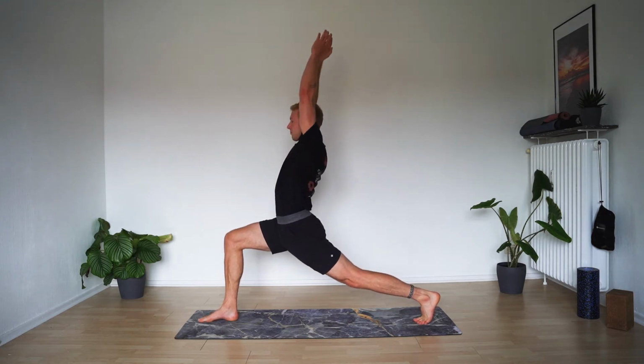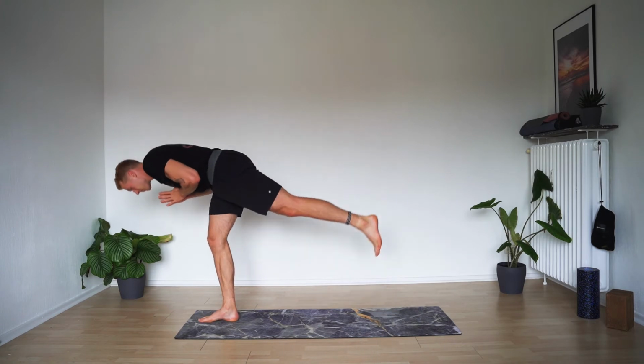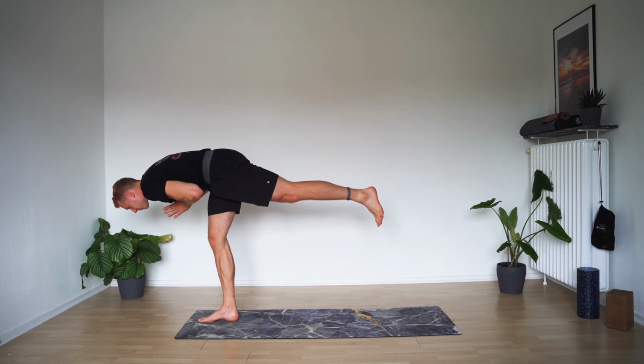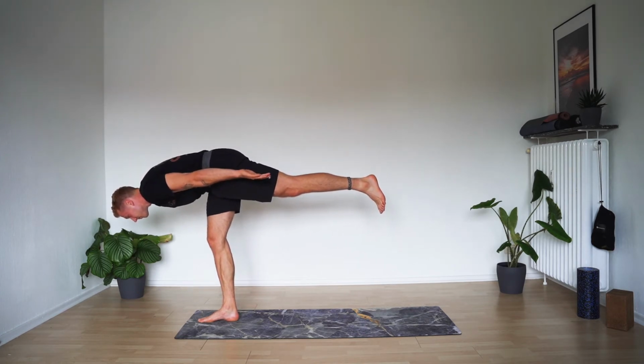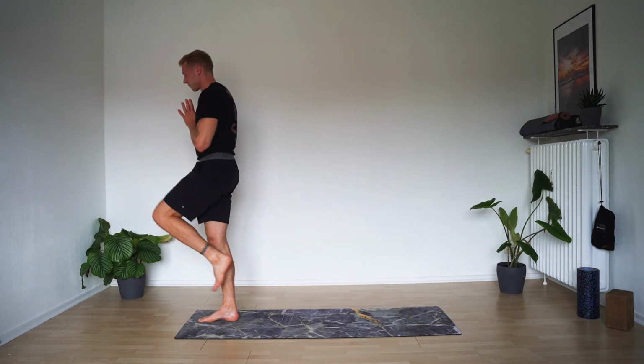Try to keep balance and then fly into your warrior 3, Virabhadrasana 3. If you're parallel to the ground, you can have your hands in front of your heart or back to your toes, and then slowly roll up, bring your left leg also up.